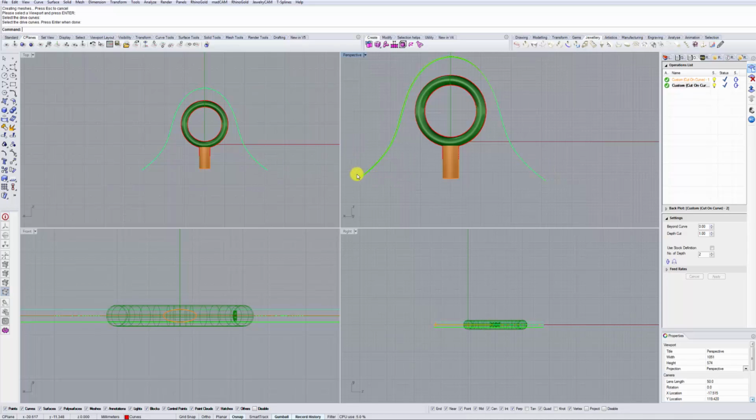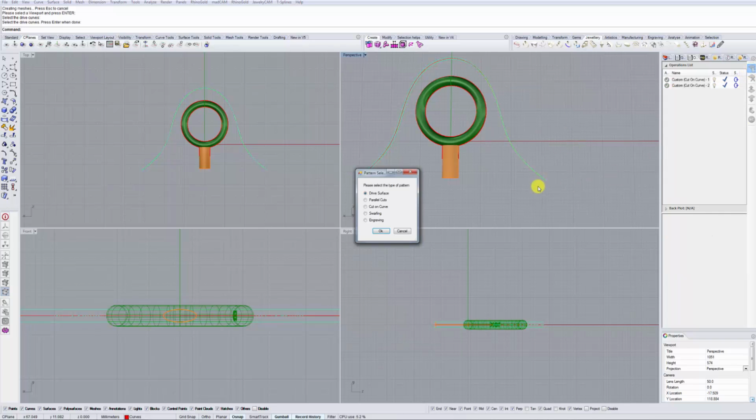The reason I didn't cut it this way with a deep curve is that I don't want to compromise the structure here. I want the support to hold on as long as possible so that there's less resonance and less chance of it breaking off during the milling operation. So that's in essence cut and curve. Very useful for engraving or cutting simple lines, trimming stock, that sort of thing, cutting out maybe the center of this ring, and so on and so forth.